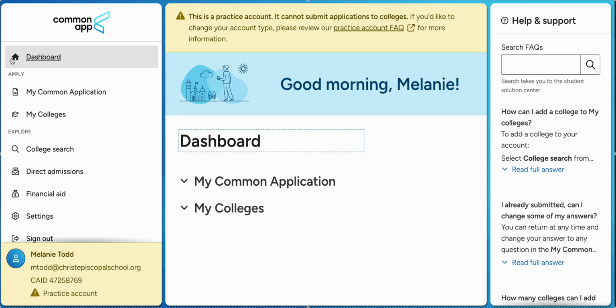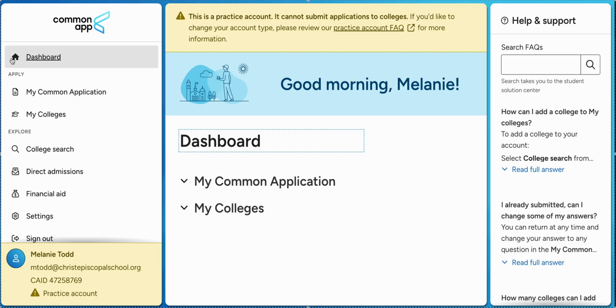So in order to do that, you're going to log into both of those accounts. Log into Common App and then in a separate tab, log into your Naviance account. Now remember, when you're logging into your Naviance account, make sure that you are not typing in your email and password. Instead, you're going to be using the login with Clever option. Let's make sure you do that. Log in with Clever when you are logging into Naviance.